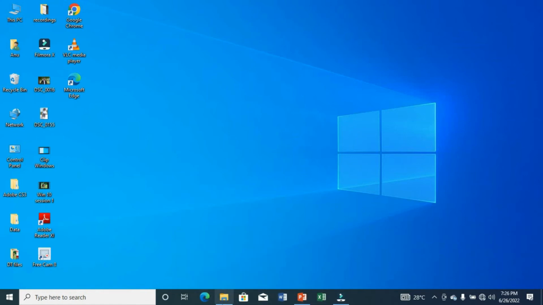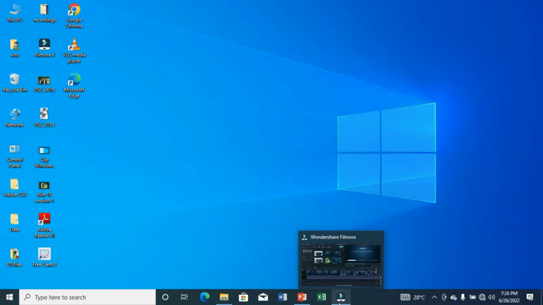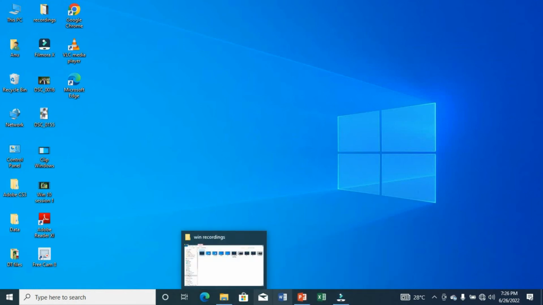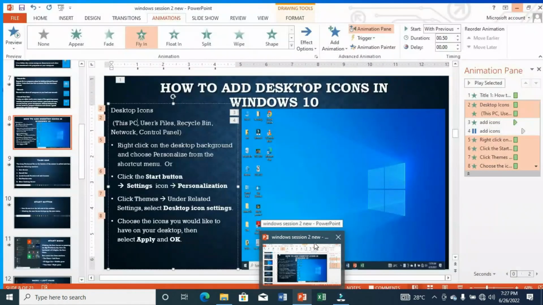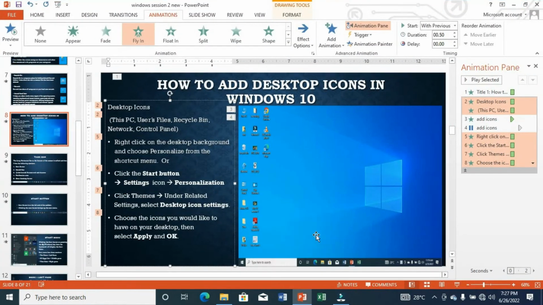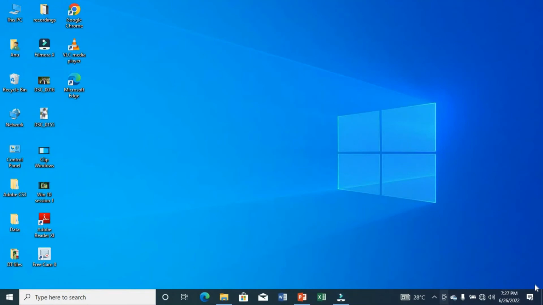And we see that on some icons on your taskbar, there is a blue line underneath them. This means that these applications are currently open. So whenever you point to that, we get all the files opened in that particular application, and you can very easily click on it in order to open it. And this is the notification area.